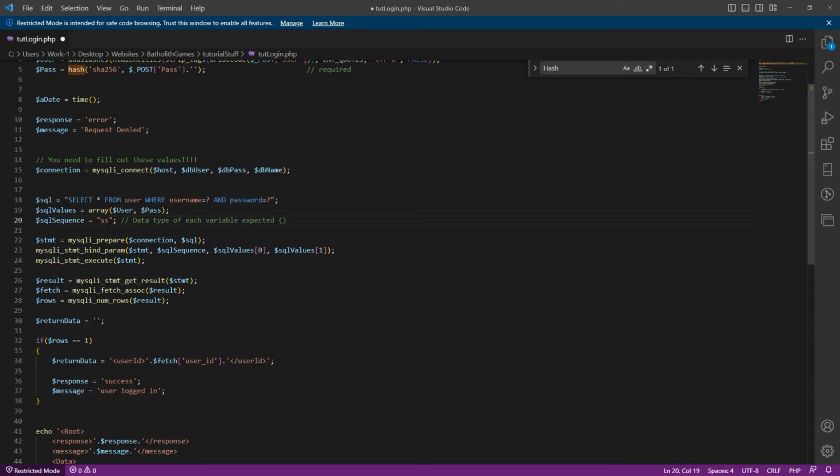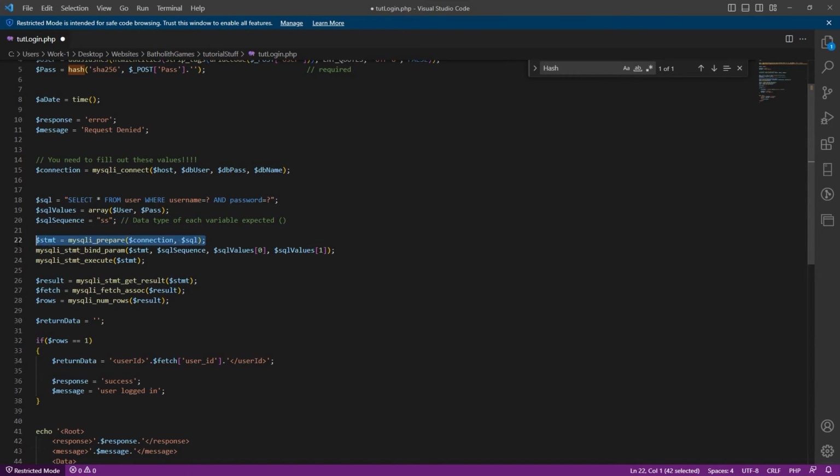So string is one of the least protective, but if you start putting in I for int, like if you're testing an ID or something, then it makes it very clear that only an int can go there, and you remove the ability for anybody to even be getting cutesy with their database. They're not going to be able to do SQL injections. They're not going to be able to do a lot of things, but they might still be able to get cute with something else. So you want to be as strict as you can with these. In this case, we really can't be strict, so they're both strings.